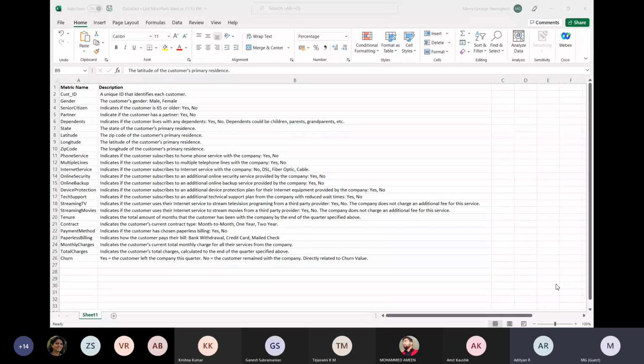Customer ID is a unique ID that identifies each customer. Gender is male or female, there are two values. Forget about other values. Let's consider that the data set is going to have only male or female.